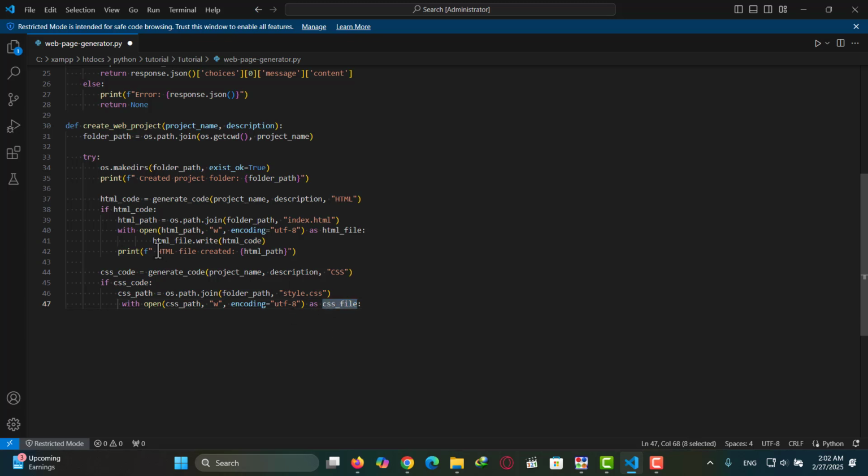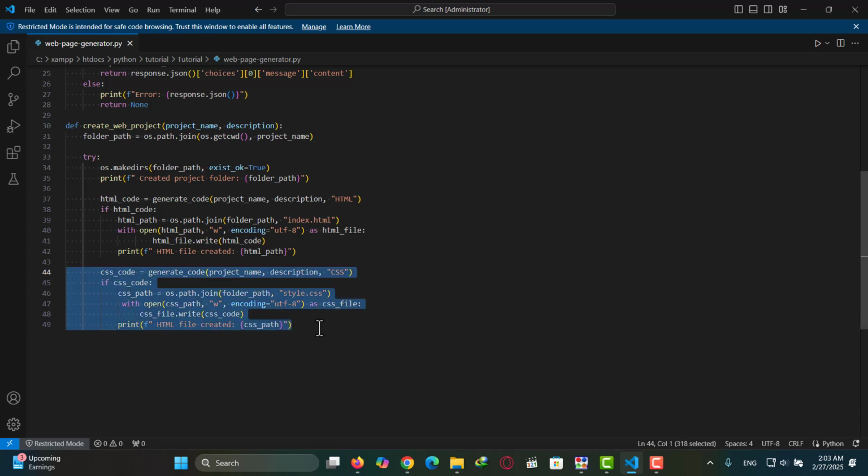That's CSS file, and then just like before, I copy that section, put it here, and instead of HTML file, I copy this one, CSS file, and instead of HTML code, I say CSS code, and here CSS path.